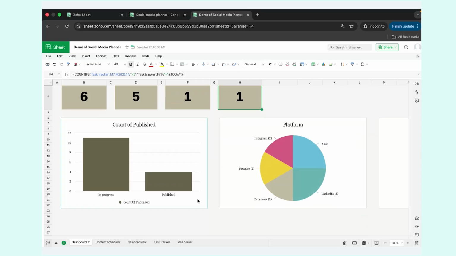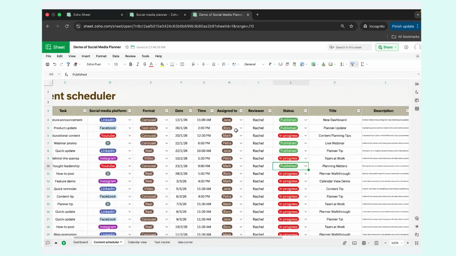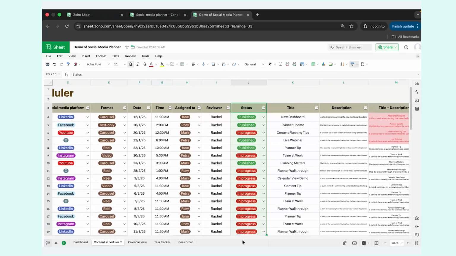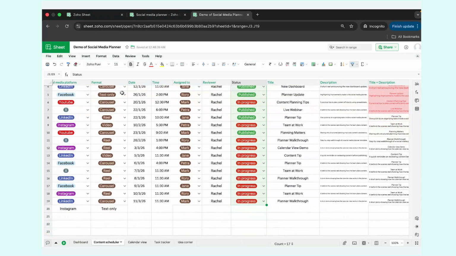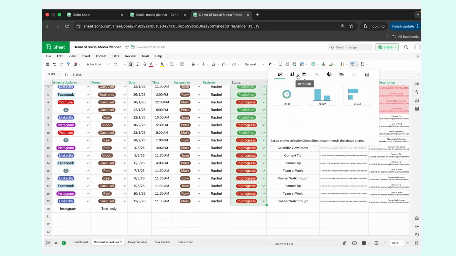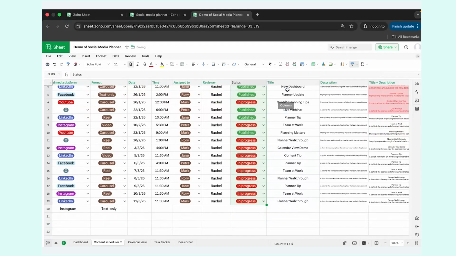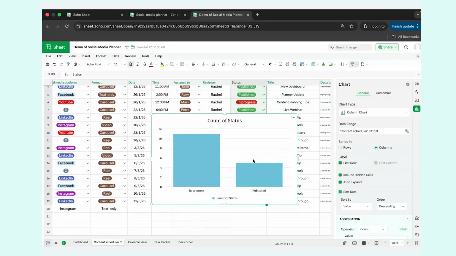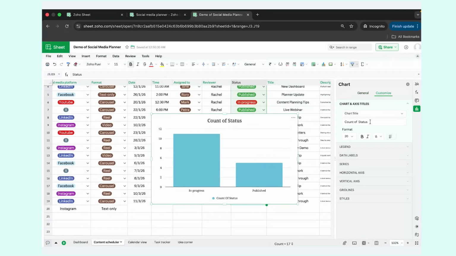And next we have the charts. So I've used a column chart for this, the count of the published items in my list. So I'm going to say the things that are in progress, things that are published. Let me show you how to create one here. So I'm going to select based on this status. I can select this row as much as I want and go to the chart here. And I'm going to select a column chart, column, and that is one. You can also change the styles and change the name of it. I'm going to say this is the published status. So that is the published count or any name that I want to give.